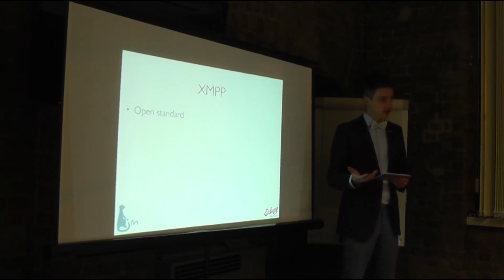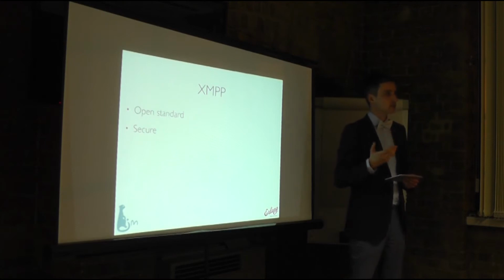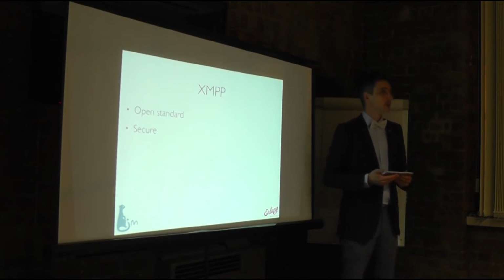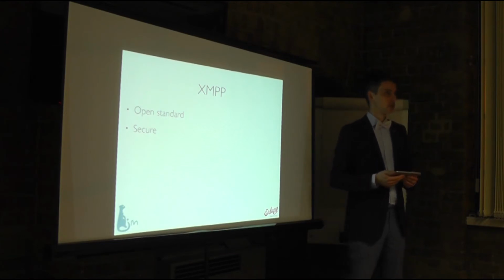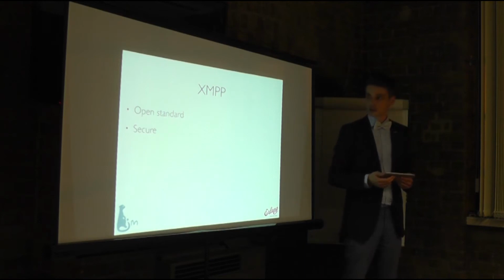In short, XMPP is an open standard, so you can go to the xmpp.org website and read about it. There are some RFCs published which describe what it really is, what the core is. It's secure, meaning you always have to authenticate your users. This is nothing like email, where anyone can send anybody any message, anytime. Here, you first log in users to the XMPP network. You authenticate them. Then you authorize them to send a message. So there is no spam, or at least not as much spam as in email networks.